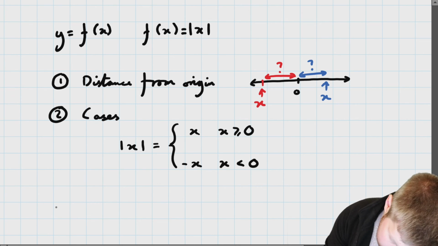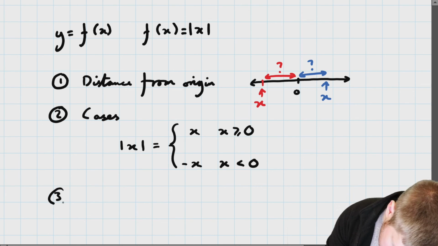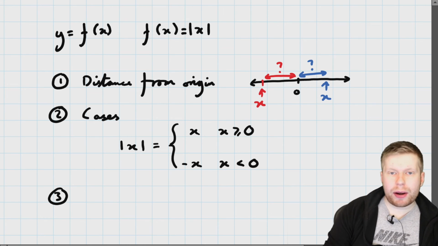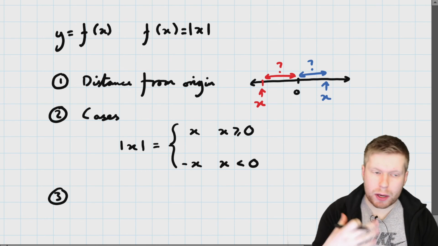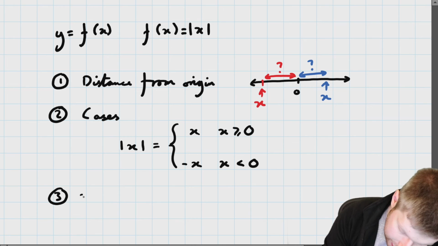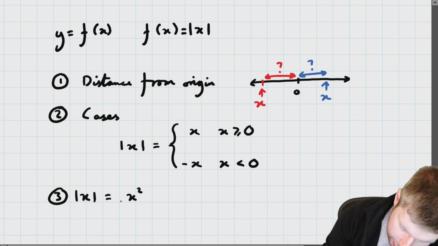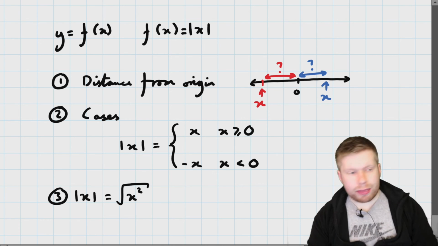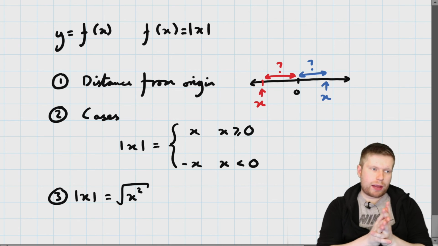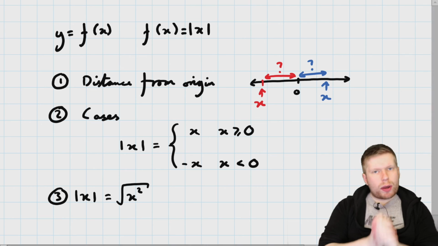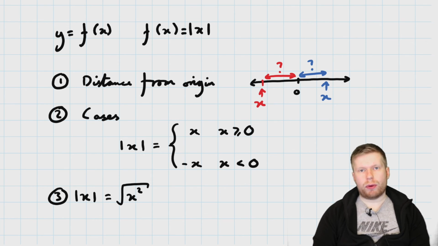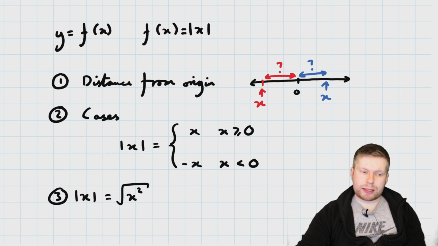And the third way that I can define my absolute value function is by thinking about it as the physical formula for distance. It's by using Pythagoras, okay? So I can basically say the absolute value of x will be equal to the square root of x squared: square that value, but then immediately square root it. Then that way, in definition 3, it doesn't matter whether the value was positive or negative to start off with, okay? So that's really, really nice.